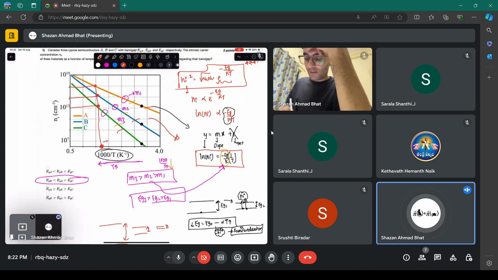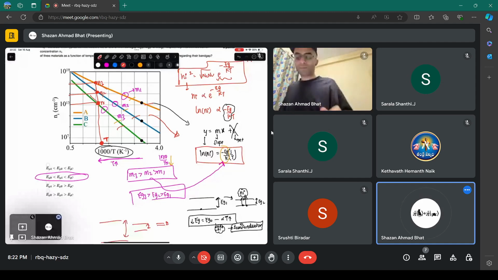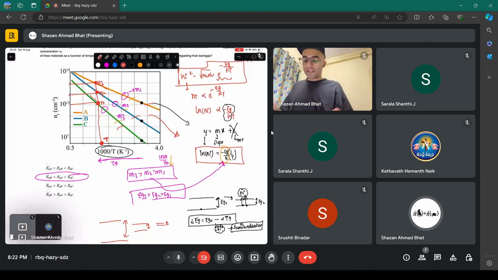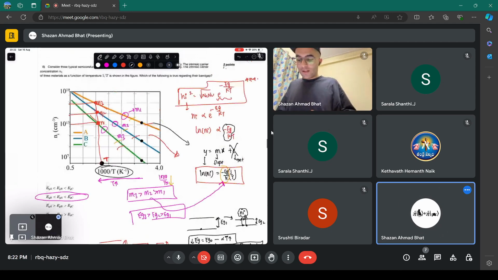At the same temperature, this is N1, N2, N3. These are different concentrations. Why? Because the band gap values are different depending on the slopes of these lines. All right, you got it? Yes, sir. Now that is the simplest; you can explain it by keeping the temperature constant. You can explain a curve in a million ways. It just depends upon whether it is right as per the physical laws.